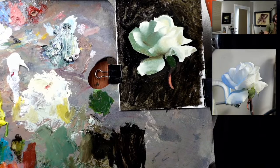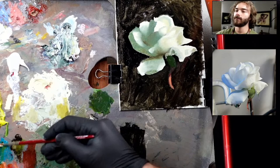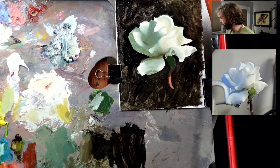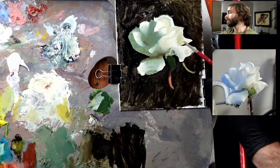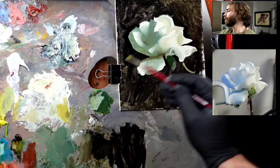Okay, I wish I could see more of the light side of that other leaf. So working back to front, I'm gonna mix some of this green in, some of this chartreuse, and a little bit of liquid. I'm gonna lay down a nice brush stroke like that. Okay, and I'm also going to mix some of this in here. And a little bit more up here.